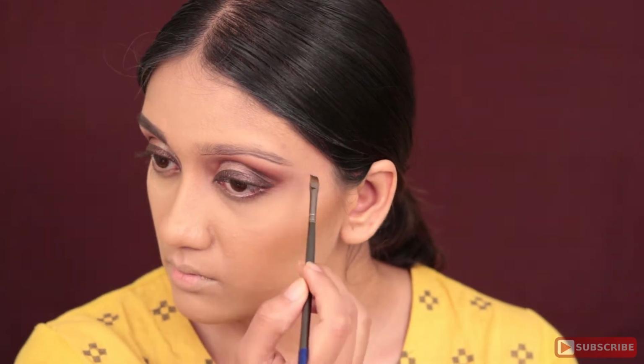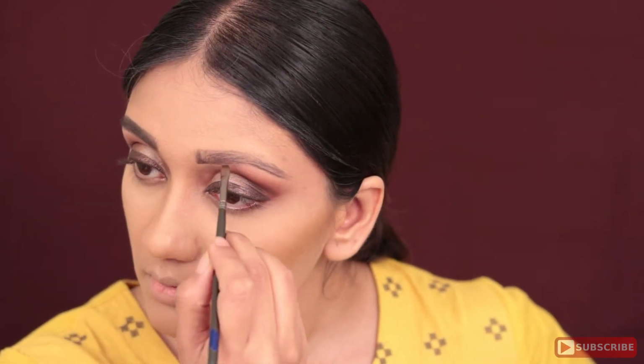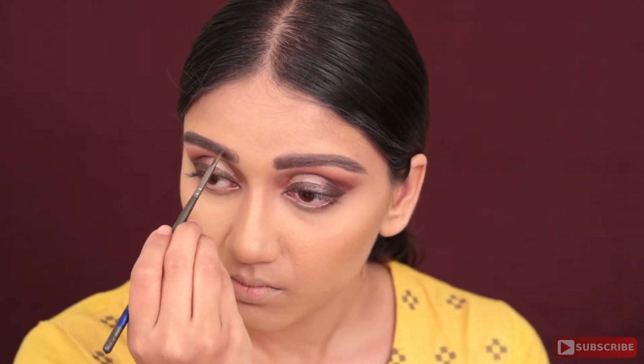Moving on to the eyebrows. Now her eyebrows are not as thick as they usually are for all her movies. They're very rounded. They are not thin per se, but they're a very medium thickness, I guess that's what you can say. And the front of the eyebrows are curved, which is what I have attempted to do right here.